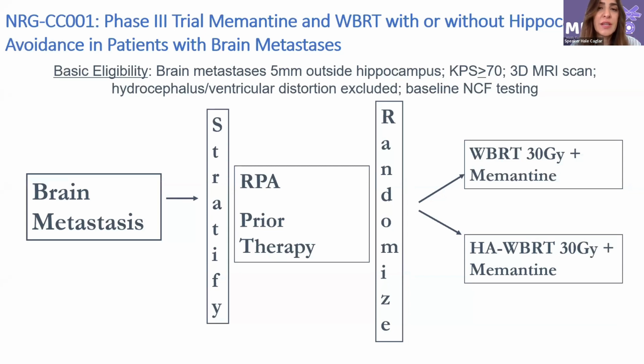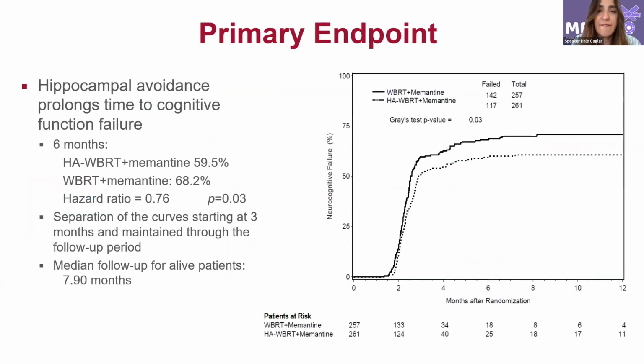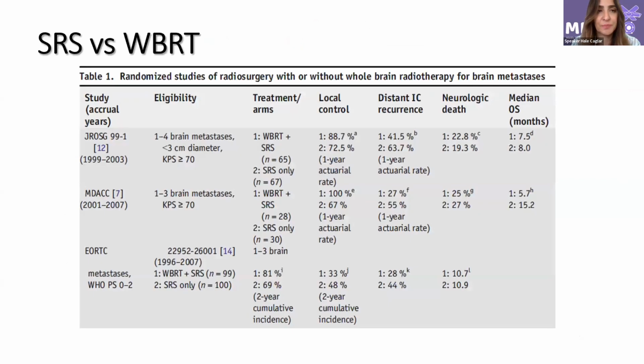Whole brain radiation is another good treatment option for patients who need whole brain radiation, but we know that whole brain radiation has a worse cognitive impact on patients. So the best way to avoid this is adding hippocampal avoidance whole brain radiation therapy plus memantine, and this has been validated in a phase 3 randomized trial. Out of every 10 patients, 6 can be spared in terms of neurocognition if we add hippocampal avoidance and memantine to whole brain radiation.